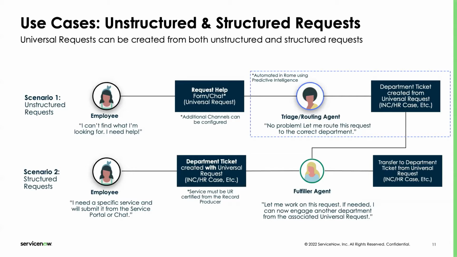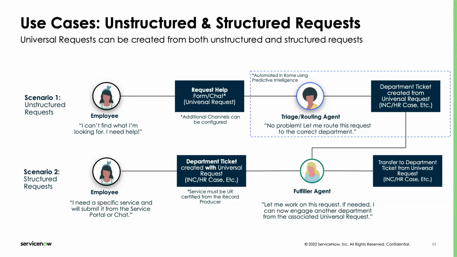So if, for example, the employee says, I have issues with my payroll, which is in most cases a finance or an HR request, the triaging agent can now route it to the HR department. An HR case will get created and get associated with the UR, right? But the employee will always be seeing the UR. So for the employee, the view is always the UR, irrespective of whether it's an IT ticket or an HR ticket at the back end. They always see the universal request. And that's the reason, irrespective of where you transfer the request, nothing changes for the employee, right?